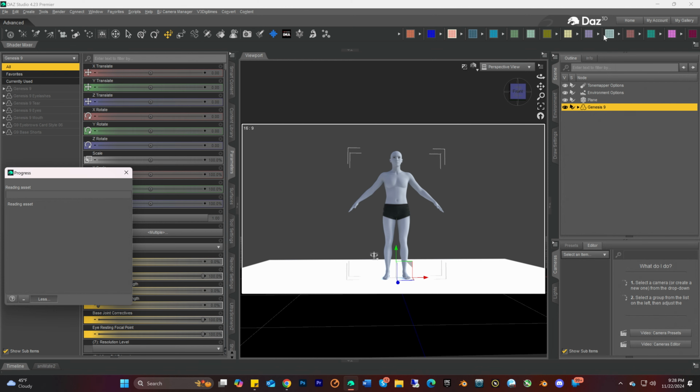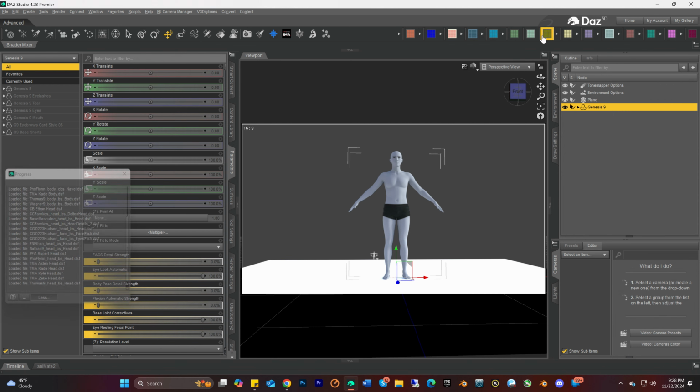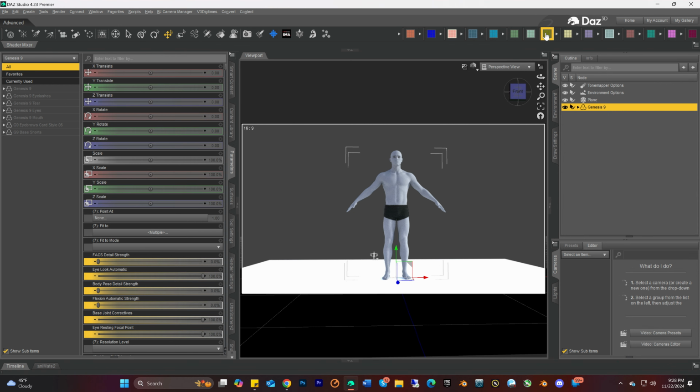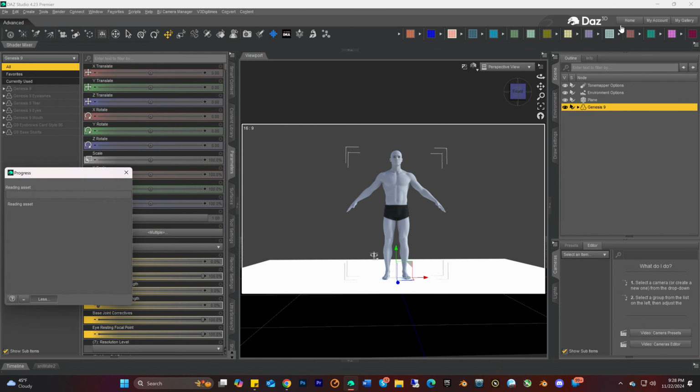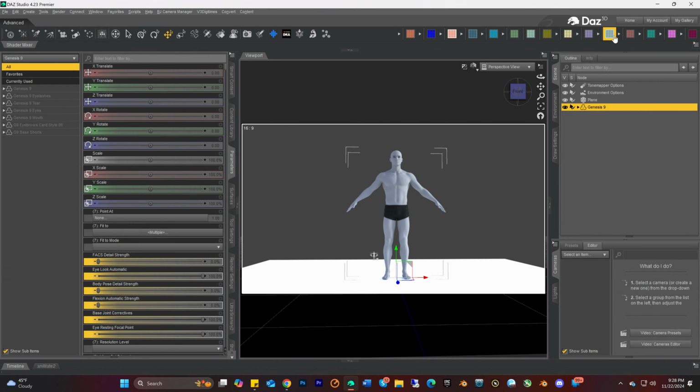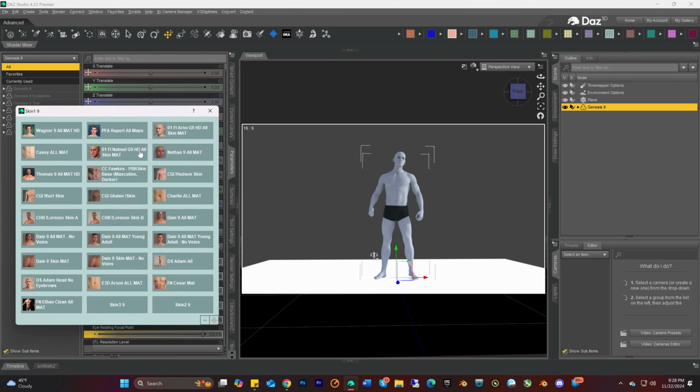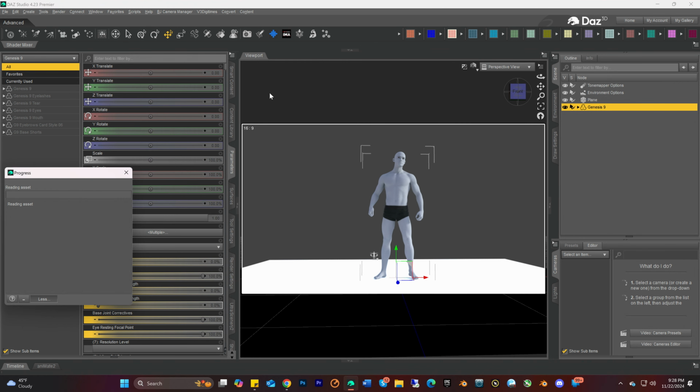Okay, pose. And some skin. Okay. And we'll save this as sun sky.